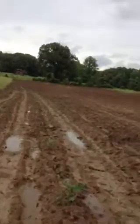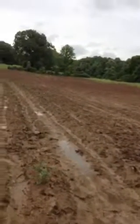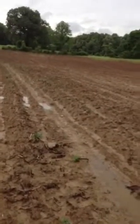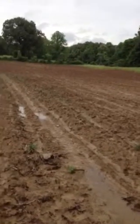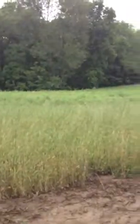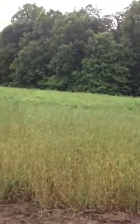And I might show you, I've got some stuff that I grow in raised beds at the house: lettuce, of course onions, garlic, stuff like that. But this is kind of just a new way of me doing things here. The ground's already worked up. As rough as some of these spots are on this place, you can kind of see over here the other side of the field.